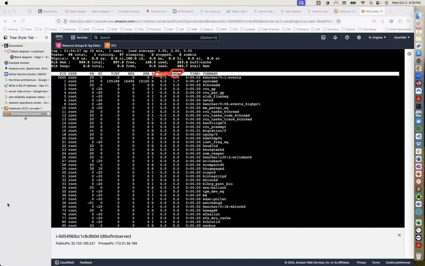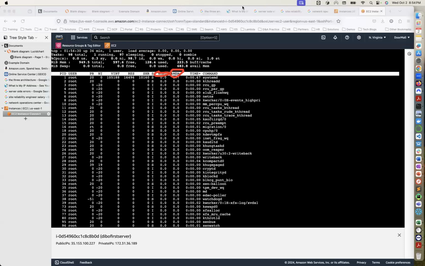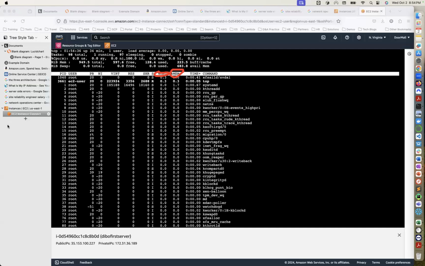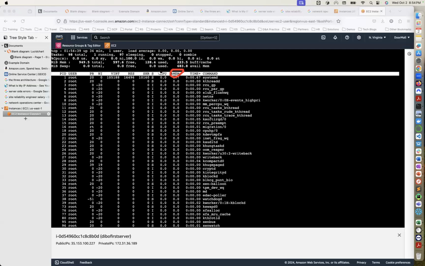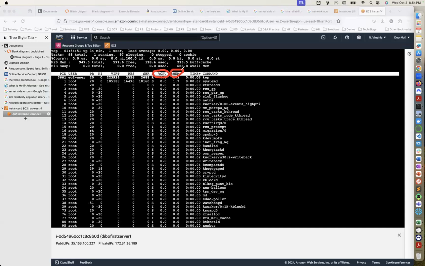That's what it's used for. Top command checks for CPU and compute.